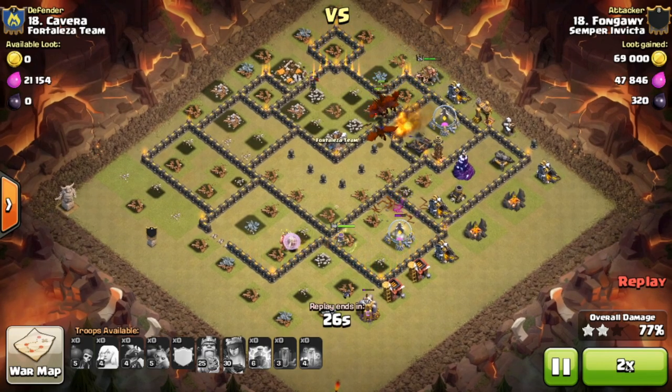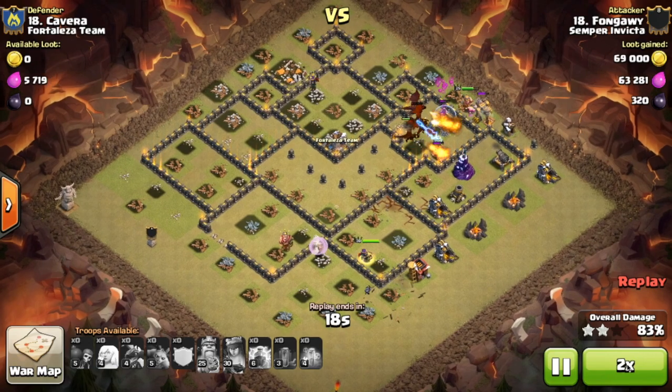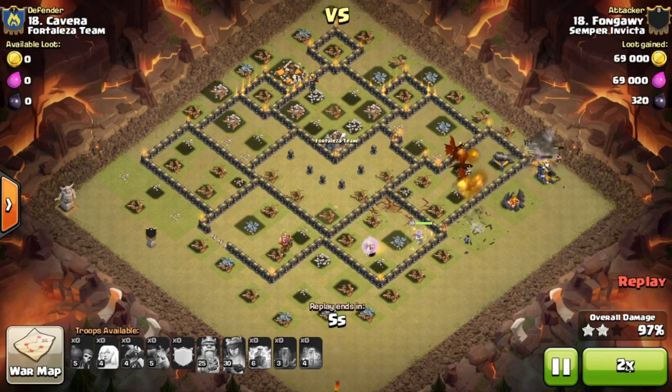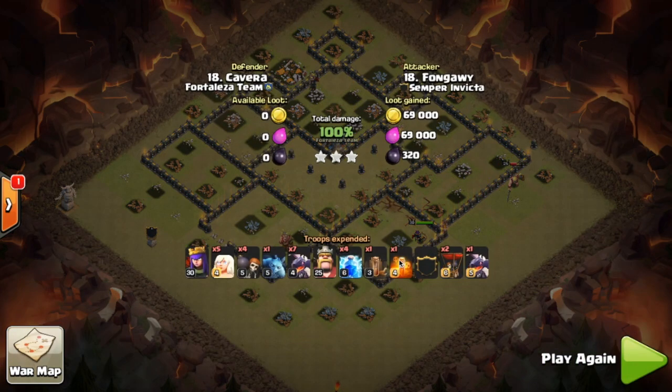Queen uses ability on the south to get through a wall. She's cleaning up a bunch of the trash buildings. Dragons all converge on final air targeting defense, and this raid is pretty much over. Last cannon goes down 100%, so well done, Fong, abusing these open bases.